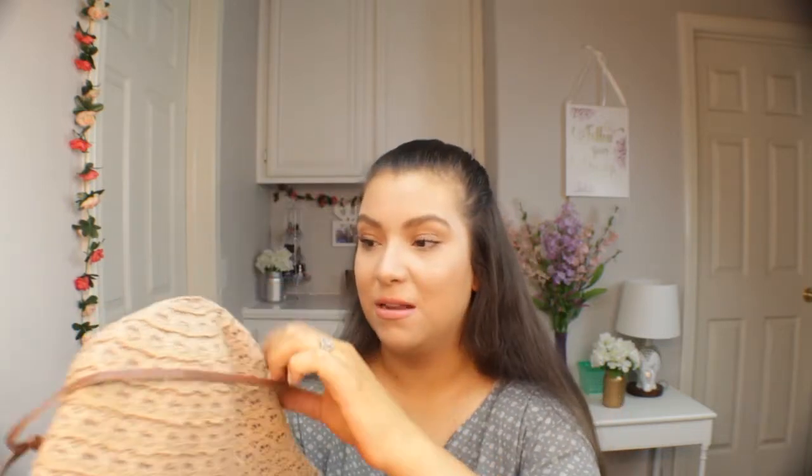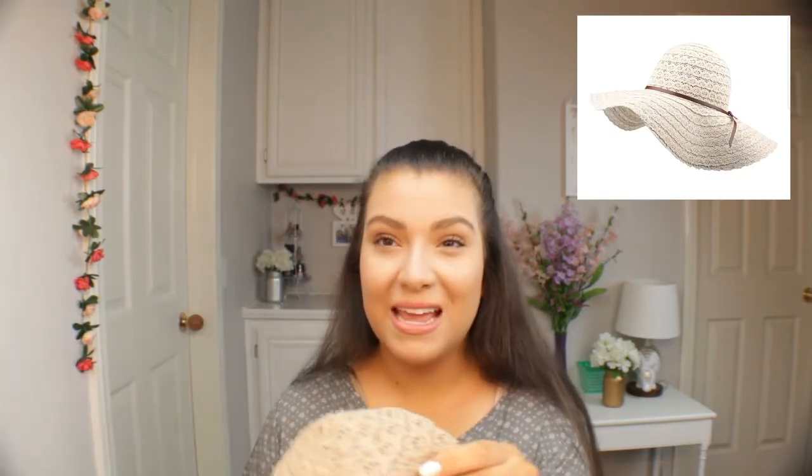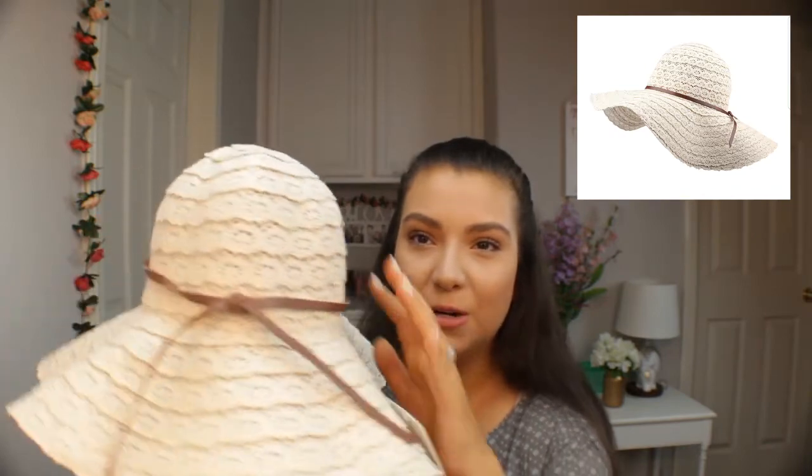I also accidentally purchased this hat in two different colors. I first ordered the khaki-colored one, thinking it would be lighter, but it turned out much darker than expected and I felt it wouldn't match my outfits that well. I think I'll return that one and keep the beige/white colored one, which has a pretty little leather bow. It's breathable and adjustable. It's a little floppy for my taste, but I think it's very cute.